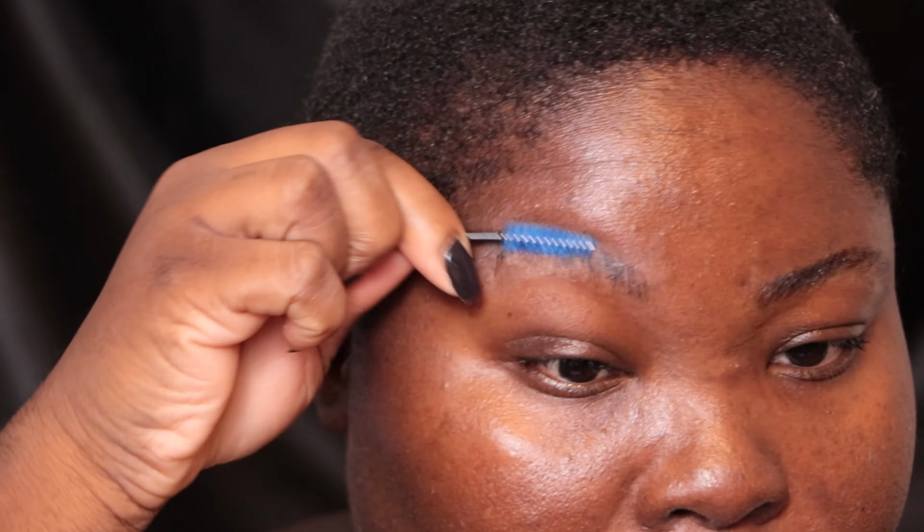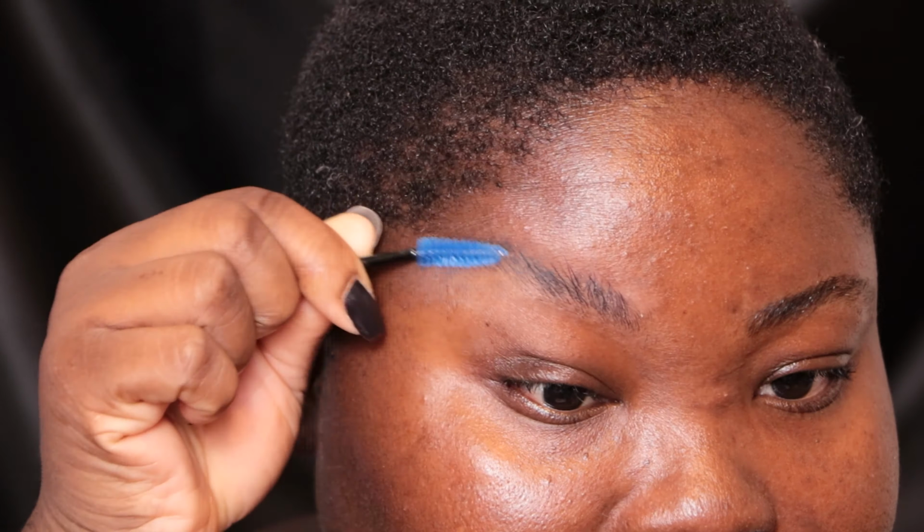That's what it's called. But you can definitely use the purple Elmer's glue. That would be the easiest thing for you to get. I don't know how easy it is to get this. I get this at the Pro Makeup Artist store here in New York, so it's easy for me to find stuff like this. But if you are not close to one, Elmer's glue will do the job.